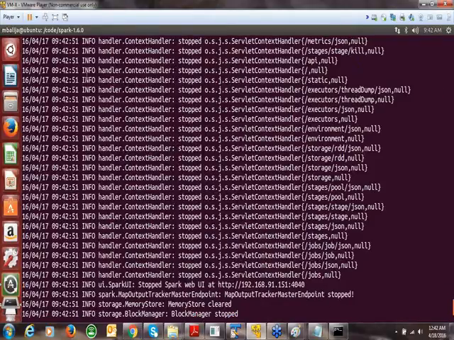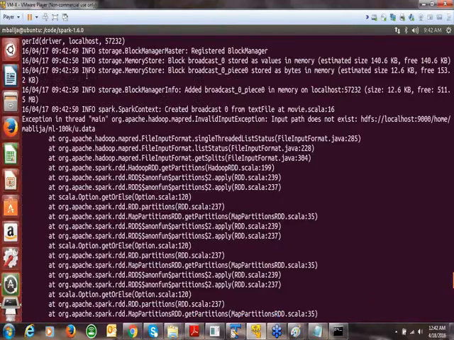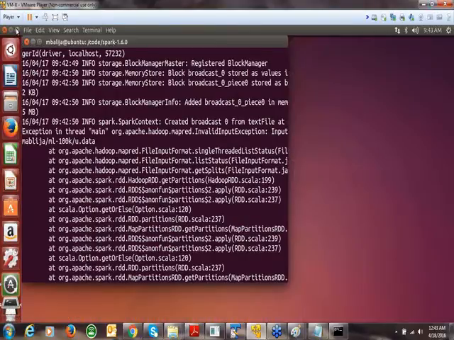Now this should read from HDFS, but still there is some problem, it looks like. HDFS localhost 9000. Oh, why is it saying it does not exist?